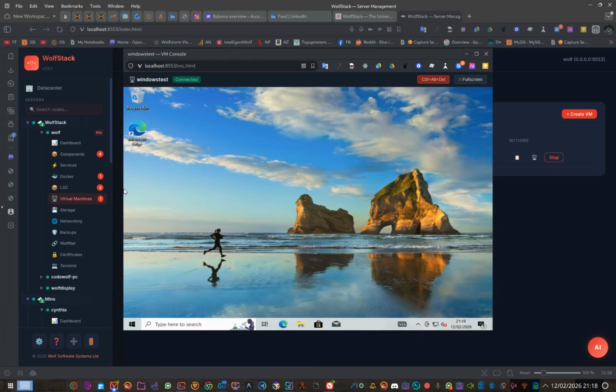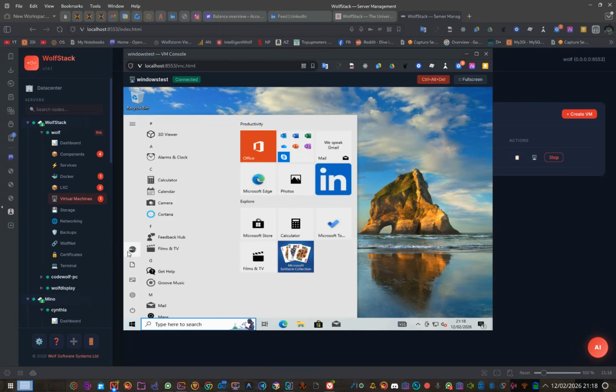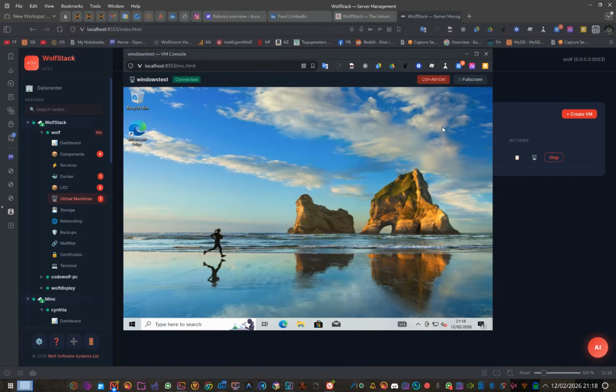Anyone who runs Windows on VirtualBox or anything like that, it's dog slow. And this one is actually really, really fast. Although I do have a bit of trouble with this laptop screen as it's running under Linux. Yeah, so you see how fast it is with 8 gig of RAM. It's running Windows 10. Not too bad, not too shabby. So I'll just close that for now.